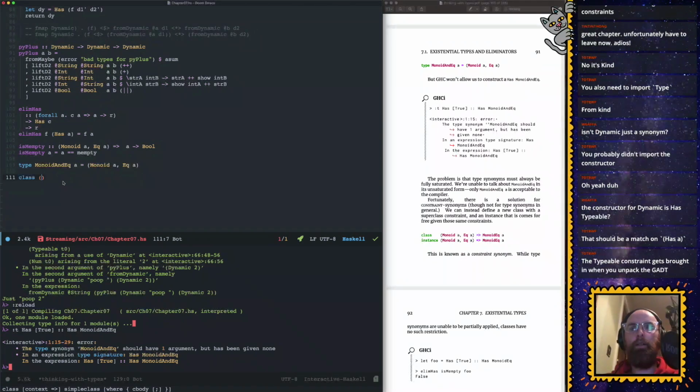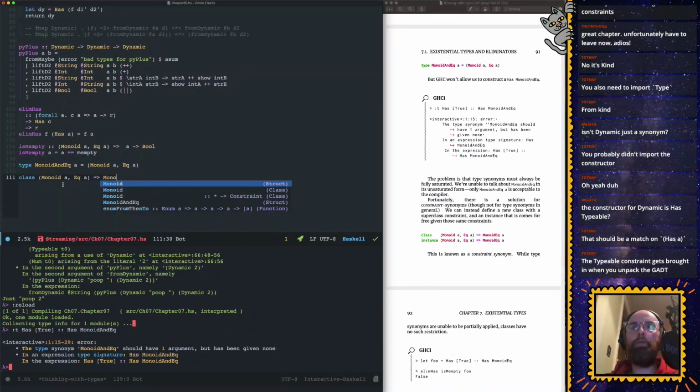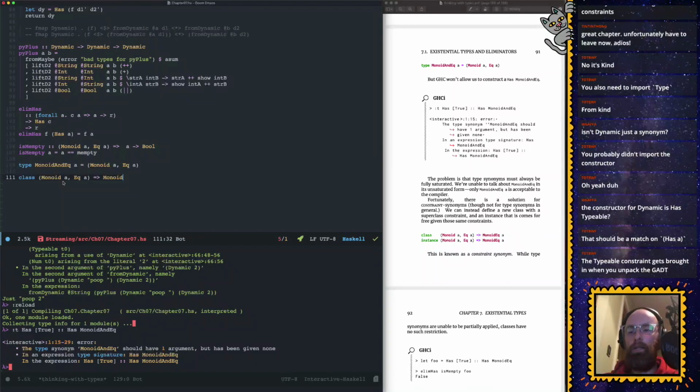Class monoid A and EQ A. That's type constraints, and we'll call that monoid EQ of A, and then we make an instance. Oh, this is clever. What's going on here?